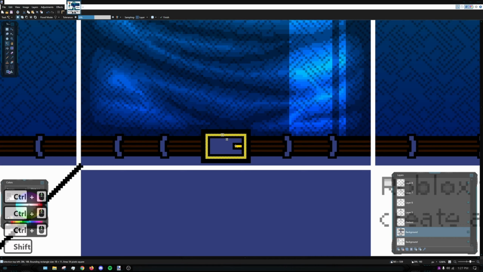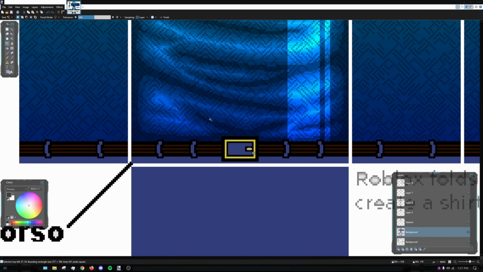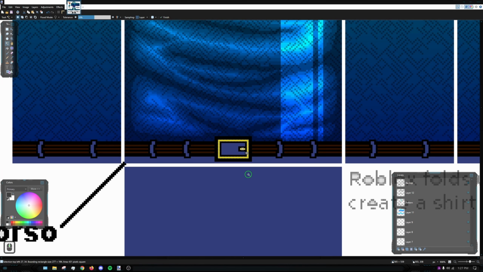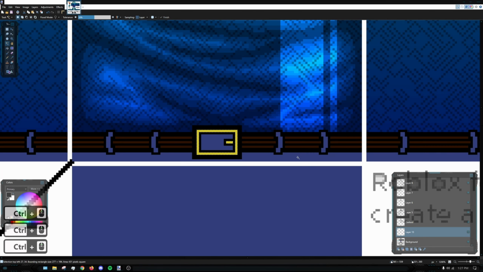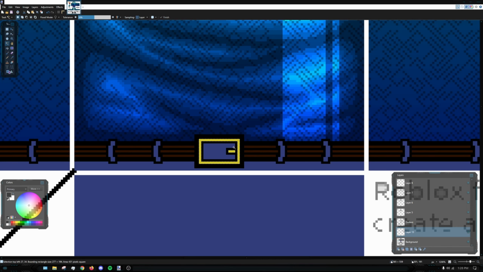Okay, so now what I'm going to do is show you guys how to do the shading on the belt buckle. So basically metallic shading. You could do a couple things with metallic shading, honestly. I'm gonna do a new layer just to keep it separate. And you have to select the belt buckle, and you can choose the darkest and the lightest color you want. Use the gradient tool.